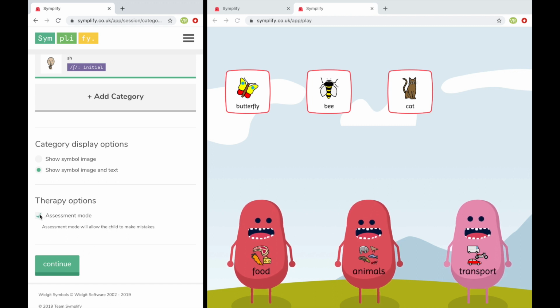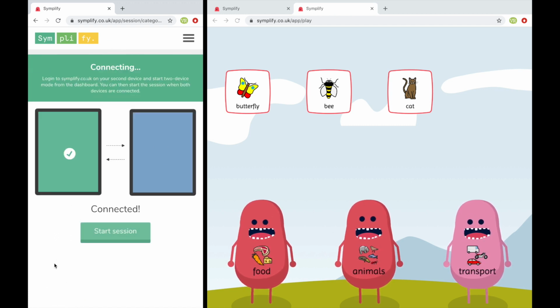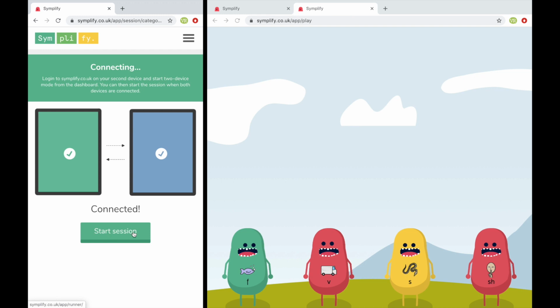And I'll show it to you in assessment mode just so you can see how that works. Now that will automatically switch over. There you go. Now, because we've got 4 monsters, they've gone a little bit smaller to fit in. Because I'm doing the split screen here, that also makes it a bit smaller. So if I were to hide this screen out of the way, they would zoom up a little bit on a bigger screen.